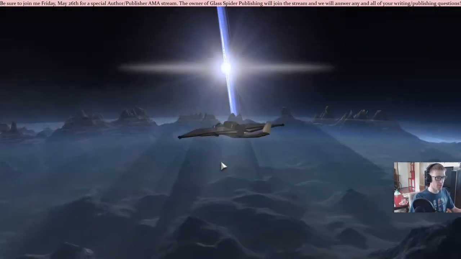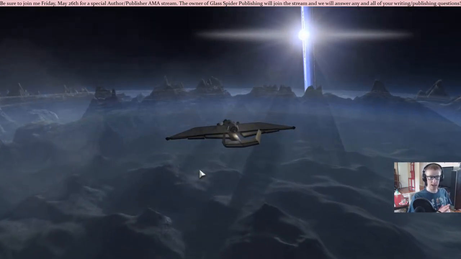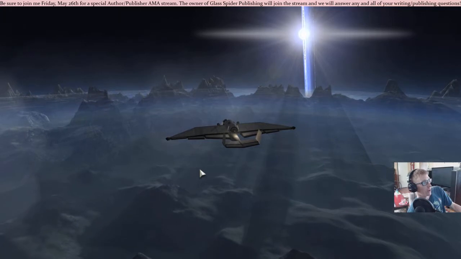Let me get out of map view. So I think what I'm going to have to do, if you really want me to go test out the Easter egg, because this is going to take forever to get to it, I'll give you a hint. It involves a scooter.